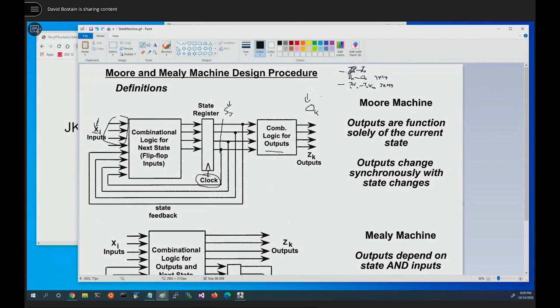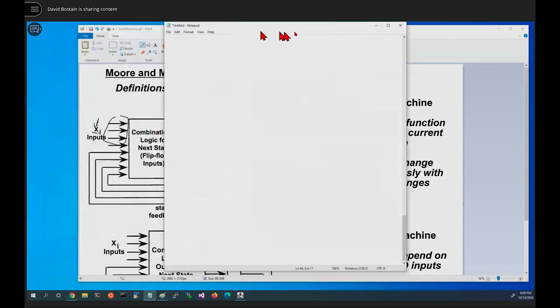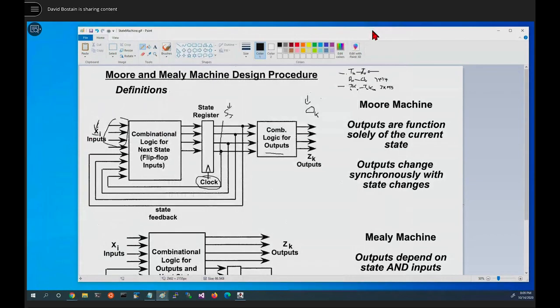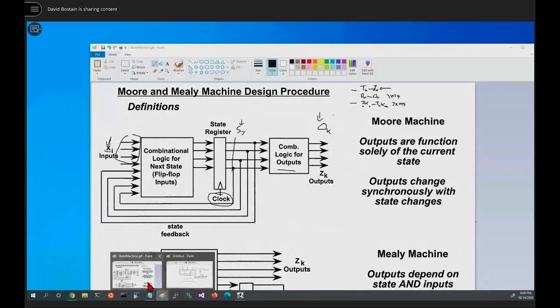We didn't talk about actually getting one. We said we'd only use that if we were putting it in an integrated circuit. So for now, we can't just name a TTL chip to go look for propagation delay times and things. But we could do that. We also could figure out what those times were, because in any of these we can generate logic to make it happen. We know that way back, well, we don't need our excitation table right now. But we do have, was it on the other page?